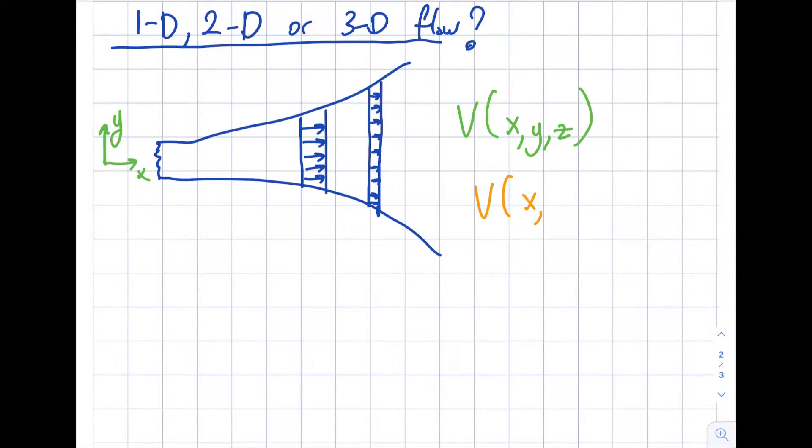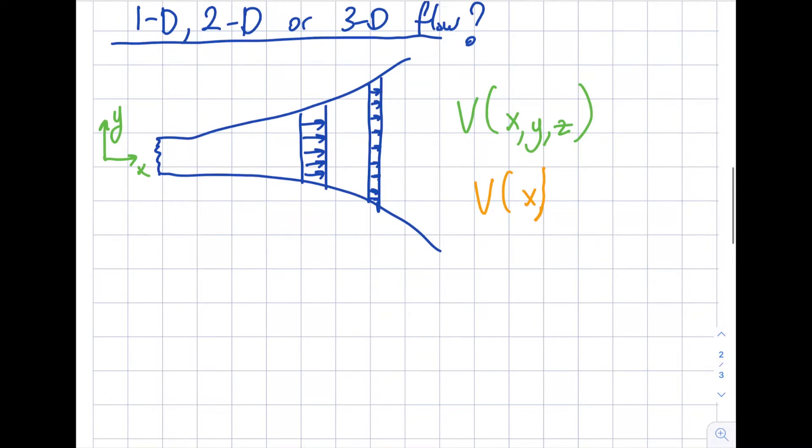Let's continue. One thing that you may want to realize is when I am asking you is this a function of x, I'm fixing the y. I'm not going up and down because then it's hard to judge, right? So I'm fixing y. Now let's do the reverse. Let me fix x to this point and go up and down. If I go up and down, do you think my velocity changes? No, the velocity is not a function of y. I can pick another x value and you can see that the velocity is still constant. So velocity is not a function of y. So you can see V is just a function of x, not a function of y, not a function of z. This is the definition of 1D.